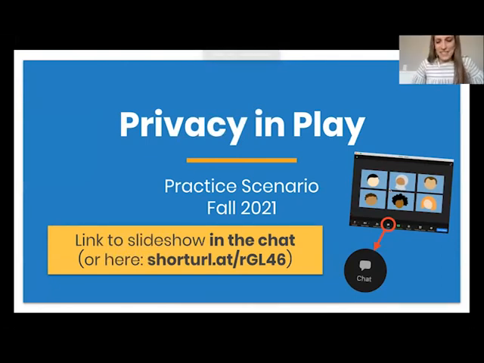Yeah, if you need a bathroom break, run. If you want, obviously I'll be displaying this, but if you want to pull up your own copy of the slideshow, you can use the shortened URL here, or John can also paste it in the chat for us. We'll get going in 1 minute for those who are jogging to the bathroom. As if that's enough time. What am I thinking?